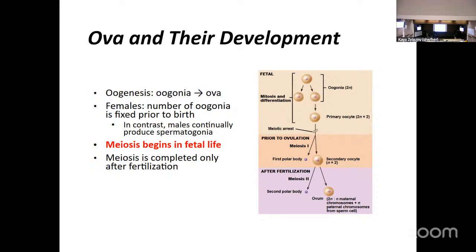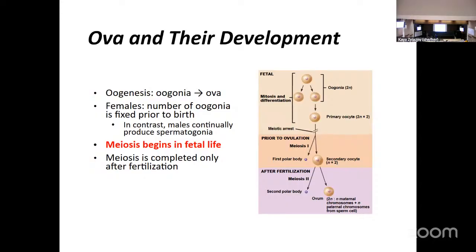So you would find those like in utero. So the diploid cells that lead to gametes, this is happening as we have the reproductive tract developing in utero. This is happening as gestation is going on. So during the course of a pregnancy. Okay. So that's when our mitosis and differentiation would be happening. And this is why we have this kind of limited fertility in terms of the lifespan in females, is because we only have a certain number of oogonia that are ready to keep going towards completing meiosis.